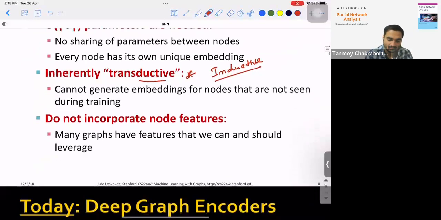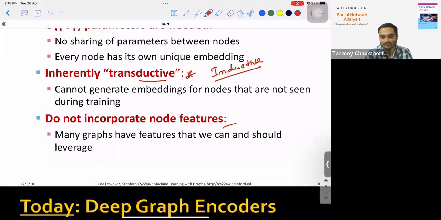The third problem is that these embedding methods do not take node features into account explicitly. Say, for example, I know the job, the location, etc. of a user. How can we use these node features in the embedding method?